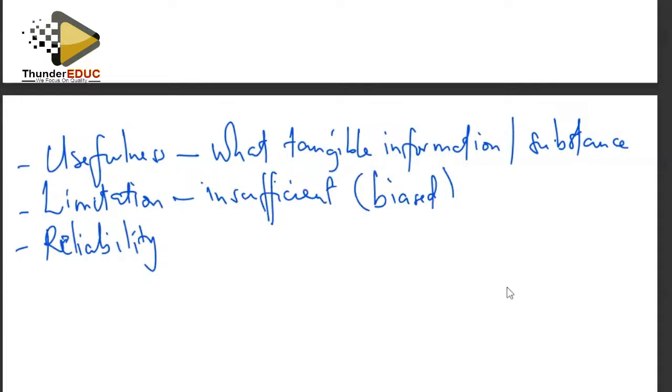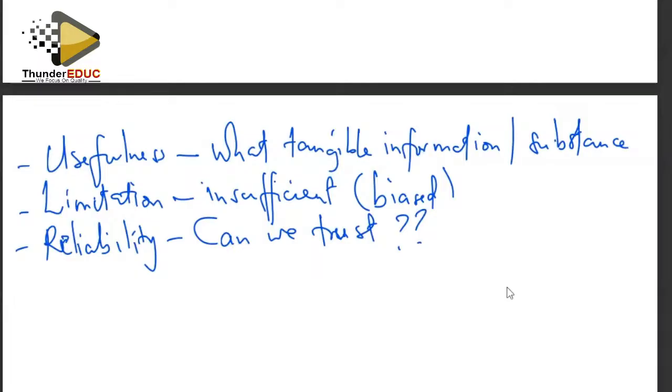Like, for example, in this instance, we are looking at the British introducing laws and the reaction by the Boers. For a source not to be limited, it must give us the two sides of the story, which means it was not biased. It's giving us the view of the British and also the view of the Boers. Right. Then when we're looking at reliability, we are saying, can we trust the source? Is the source reliable? Is this the truth of what happened?